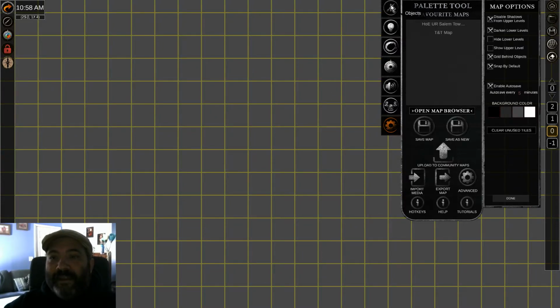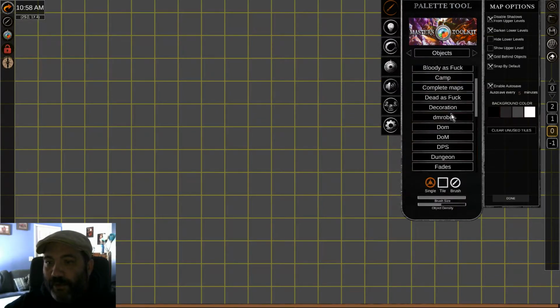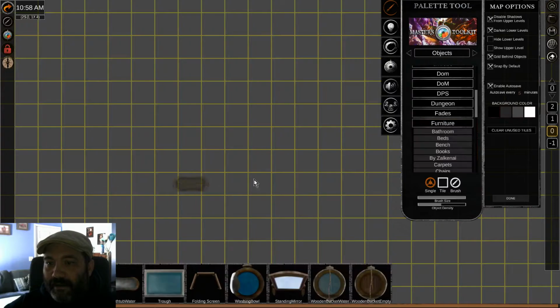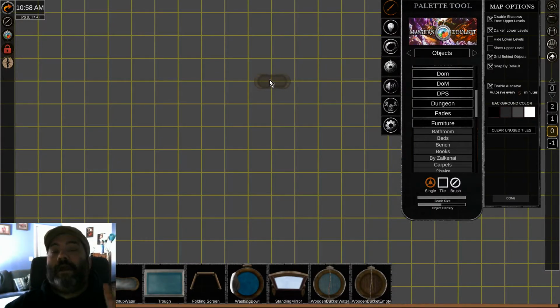Snap by default. Let me bring up an object. We'll go to something that is going to be fairly quick to load. So if you notice, my hand is right here. Here's my mouse hand. Everything is snapping to the grid without me having to hold control. This is great for building walls. If you want to build walls along the grid, it works great because then you don't have to hold control to do everything. I still do because at this point in the game, it's force of habit. So if you wanted everything to snap automatically to the grid, you just select snap to grid.